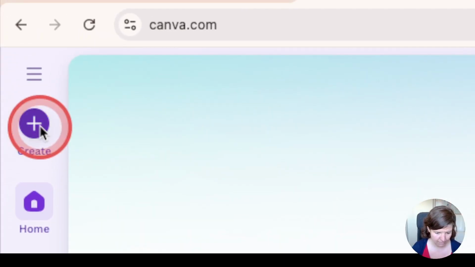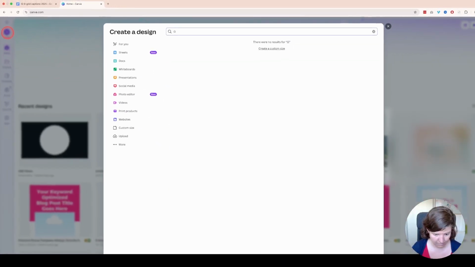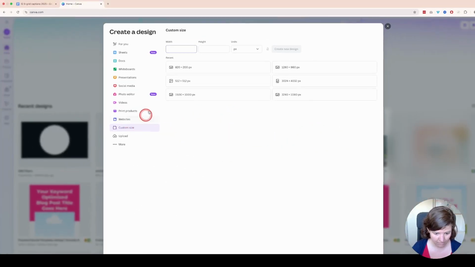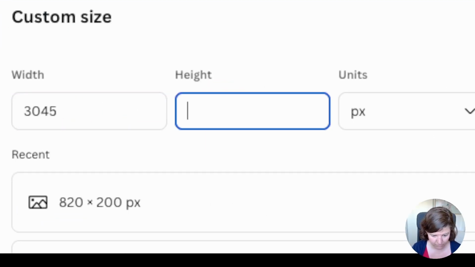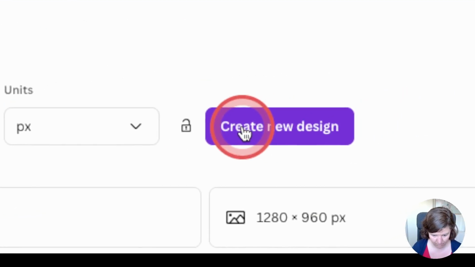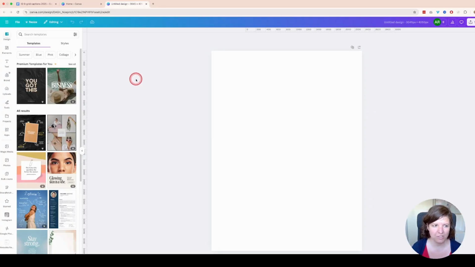So first I'm going to create a new design. And the first thing I want to do is to add a grid.